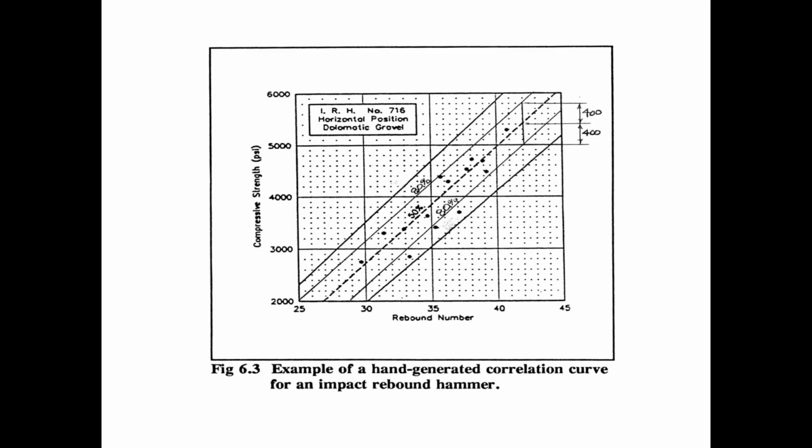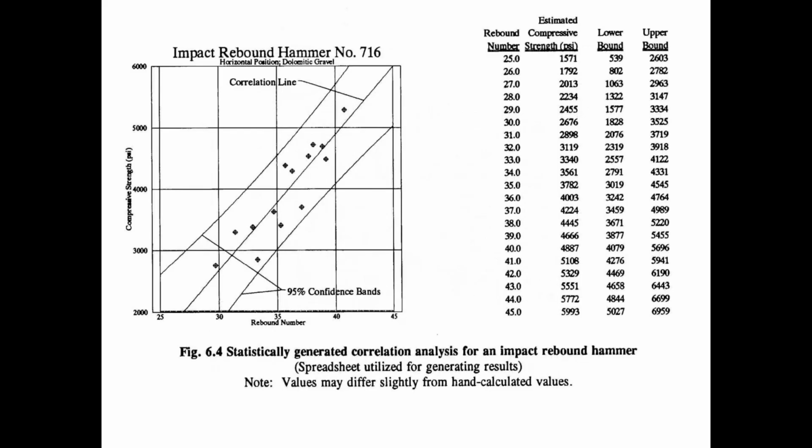Okay, in our case, we only have 14 data points. So 95% of 14 is 13 point something. So essentially all of our data points are going to be on one side of the line. But the line should be fairly close to a data point. And so that's how we went about drawing in our 95% confidence limit lines. And if you look at the computer generated line, you can see the same thing.